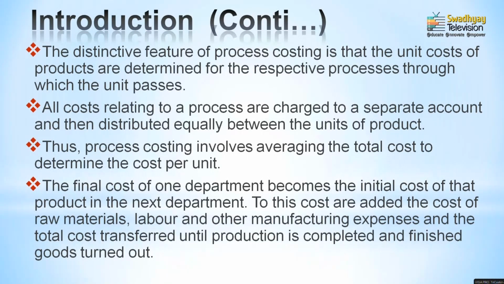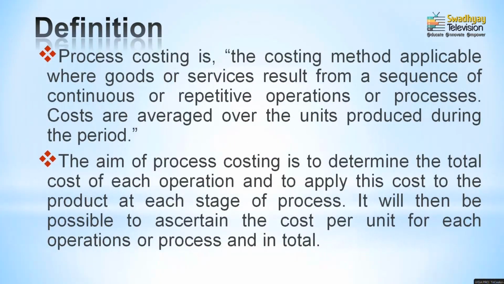It means that the cost of each process, or the finished goods of each process, becomes a raw material for the next process. In this way, the cost is added across the different departments. That means in each department a raw material cost may be incurred, wages or production wages may be incurred, or you can identify other expenses too. So in this way the total cost is identified. So this is the basic idea of process costing.